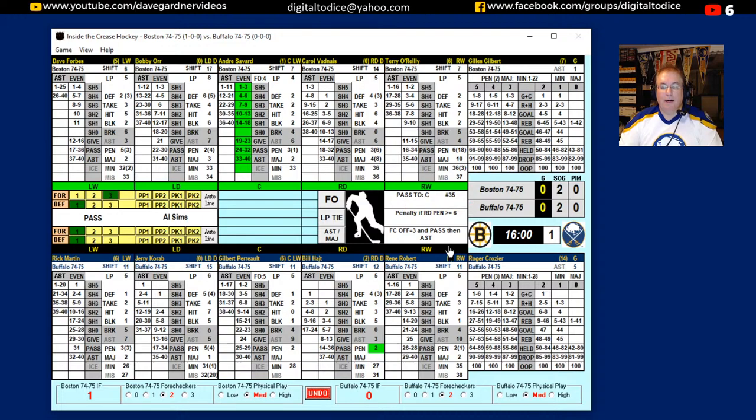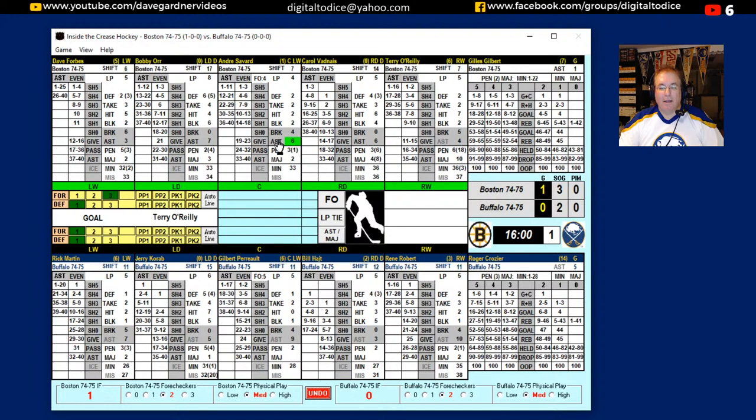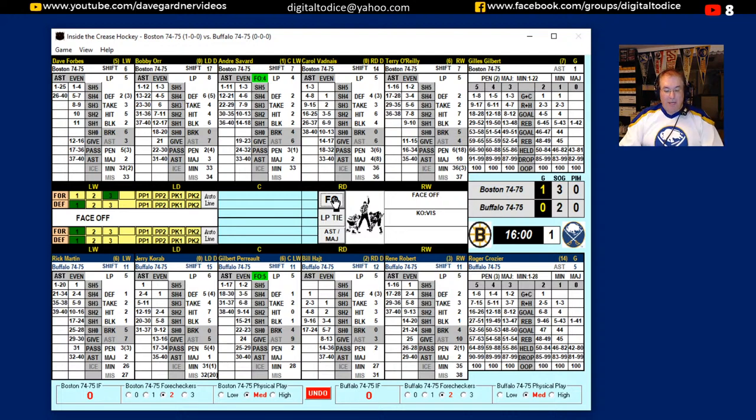Who knows? So there's no penalty here. It's going to go to Andre Savard with it now. Savard's going to make a nice pass over to Terry O'Reilly. Here comes Taz. Terry O'Reilly, a shot, point-blank range. His shot is on target, and he scores. So Terry O'Reilly takes the pass from Savard, and the Bruins go up 1-0 here in Buffalo. Any other assist on the play? Nope, that's going to be it. So O'Reilly from Savard, and the Bruins lead the tribute game here 1-0.